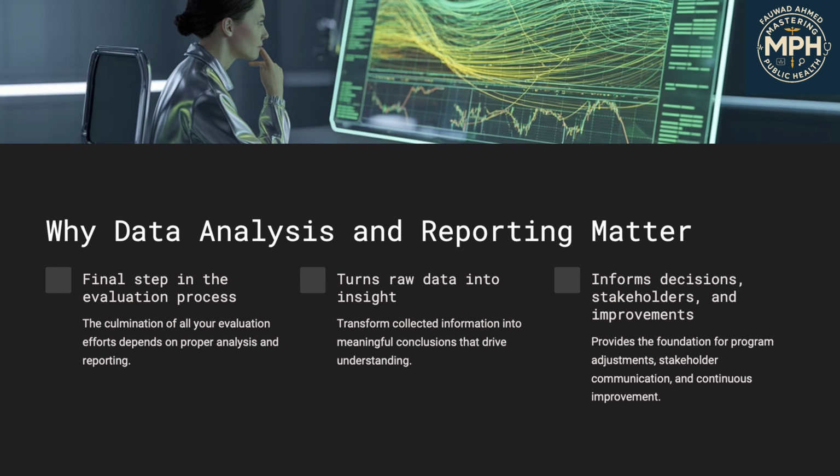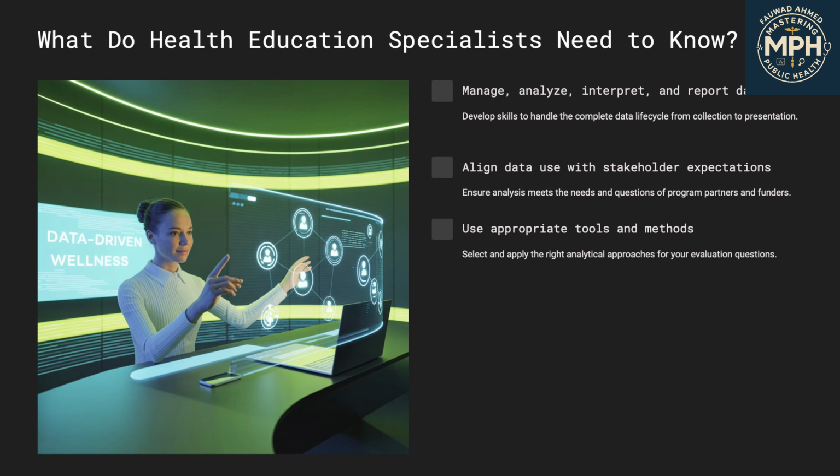Introduction to Data Analysis and Reporting. Data analysis gives meaning to the numbers and feedback collected during evaluation. First, it helps determine whether the program worked. Second, it aligns findings with stakeholder expectations and evaluation questions. Third, it prepares information for decision makers in ways that are clear and useful. Health education specialists must know how to manage, analyze, interpret, and report data. This chapter covers all those steps.